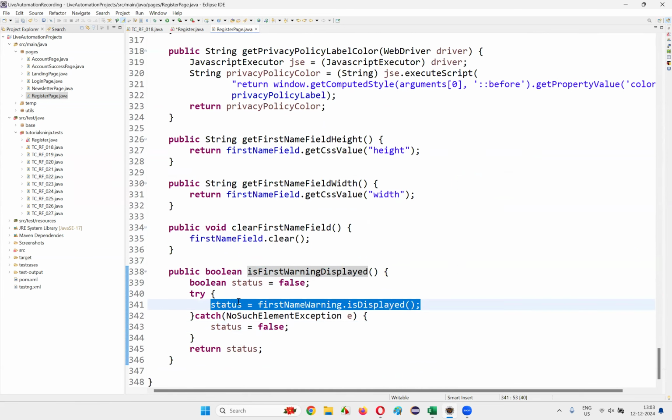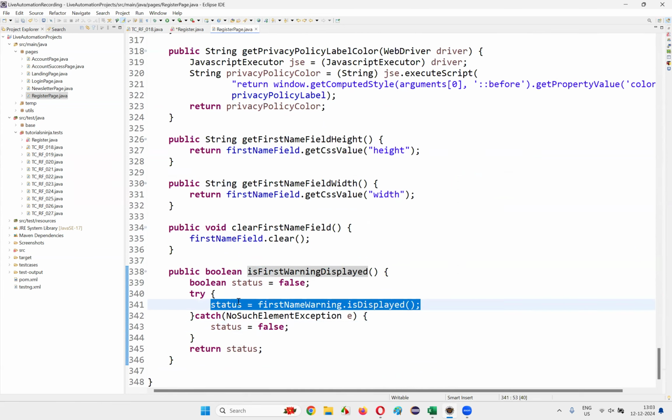Done. Then register page is called new register page of driver. Clear first name field. Then enter first name. Copy this. Paste it here. Remove this part. Then say register page dot click on continue button. Then clear this part. Then here what is happening? Here again the same assert dot assert equals is there. Assert dot assert equals. Warning message need to come here. Okay, the warning message should come here.